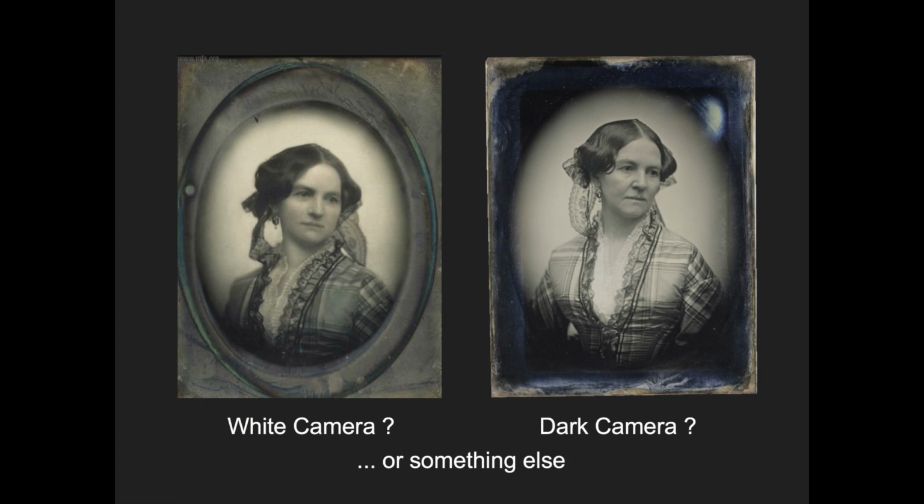At first thought, this is what I thought I was looking at, a comparison between the white and dark camera. When I saw the actual plates on the wall, I realized right away that that wasn't the case. I believe the image on the right is still taken with a white camera, but notice how the image on the left has taken 20 years off this lady.